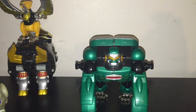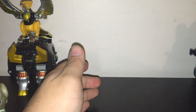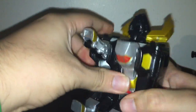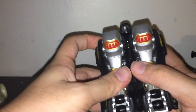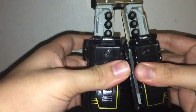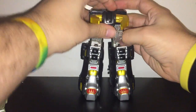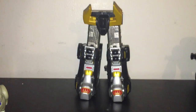So I'm just putting Wild Force aside for now. So let's get into the combination. So we'll put this aside. We're going to need you in a minute, but we'll start with Bison, since it's the exact same, can do all the same things, since this is literally the exact same Bison Zord from my last review, except I touched up the paint a bit. So fold up the legs, split the back, fold these panels back, extend, clip it in, close, spread, rotate, hold down the head, and put up the horns.